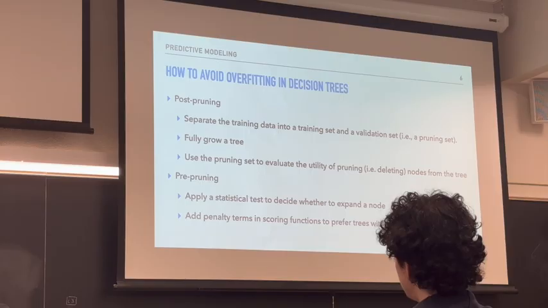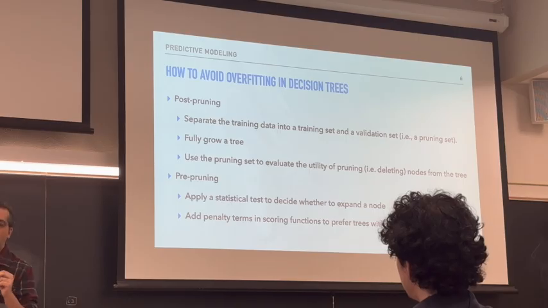So these methods are called post-pruning because you've already built the tree. There are also methods like pre-pruning, where as you are building the tree, you set some hyperparameters. You say, I'm not going to grow my tree beyond some depth k, for example, which is a hyperparameter, right? Or you can say that I want to have a minimal number of examples, let's say some p, in each leaf node, right?